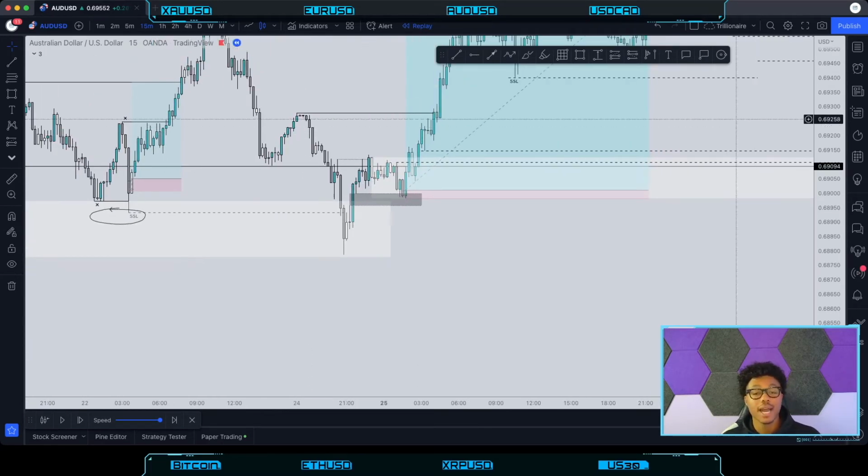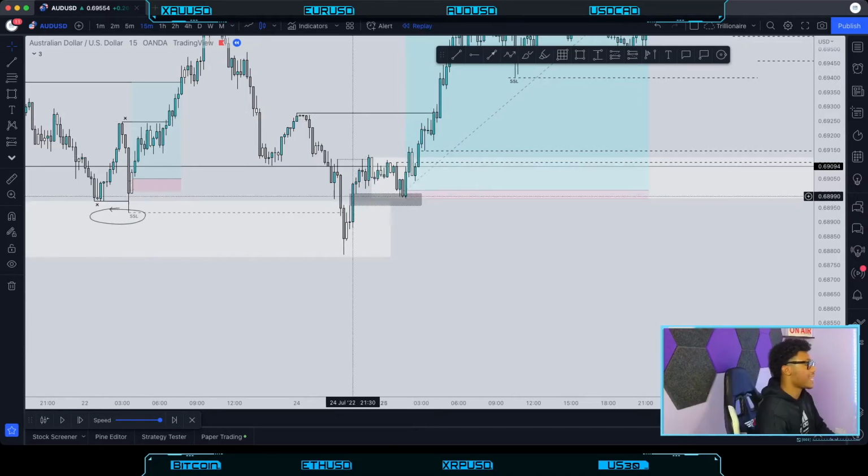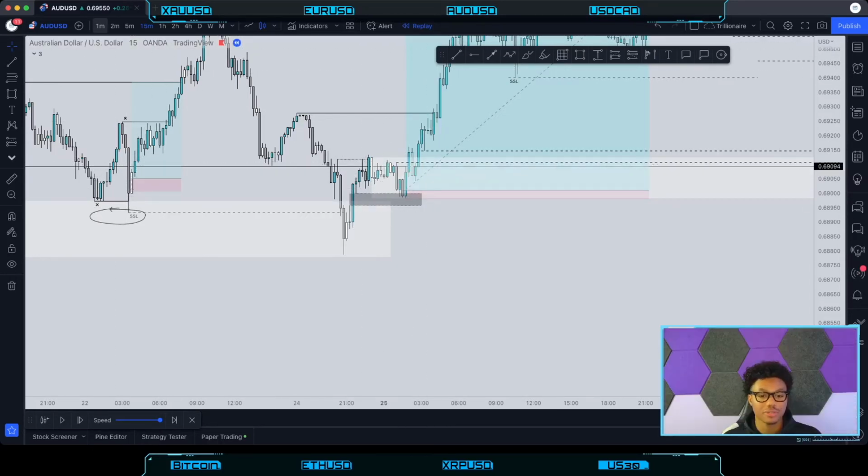Still using time frame correlation. So we're still going to use some of the same information that you guys understand from my 3 institutional trading courses that all my mentorship students have access to. However, like I said before, we're going to be more focused on liquidity and imbalances within the market. So once price actually taps into this M15 imbalance, that's when we are able to use time frame correlation, go down to the M1, and look for our possible entry opportunity.